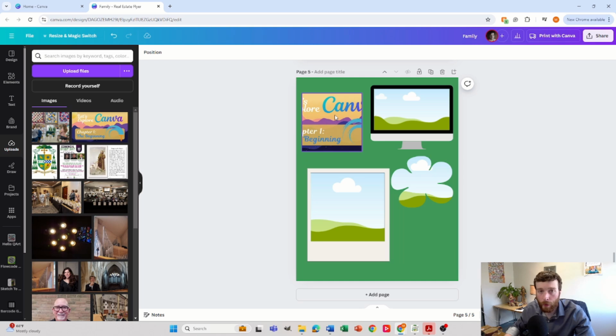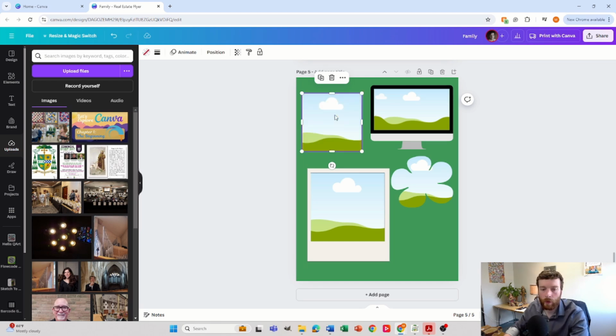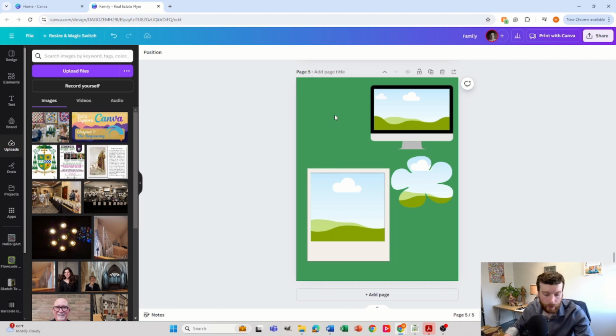It's not going to fit perfectly, but it's going to go inside that frame. So if I click on that frame now, and if I hit backspace or erase that, it's just going to be a frame again. If you hit backspace again or delete, it's going to erase the frame.